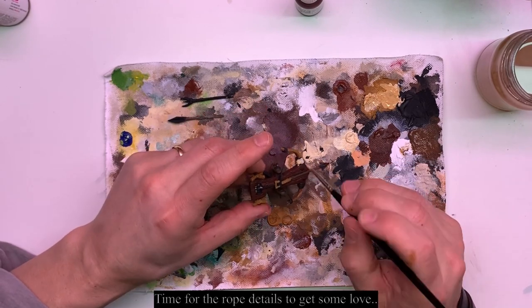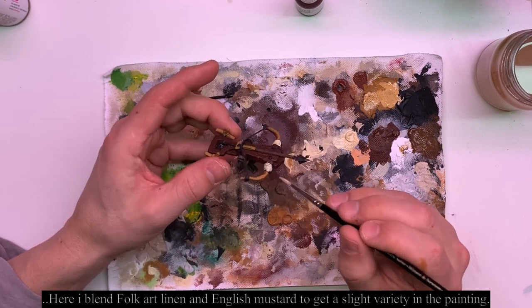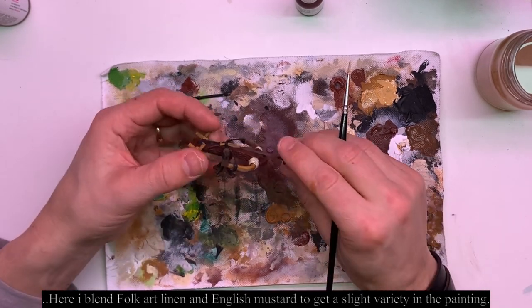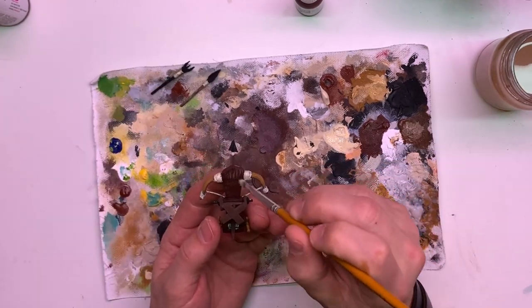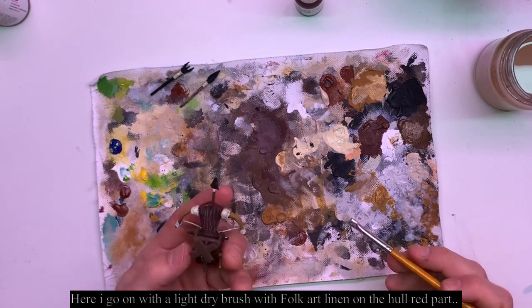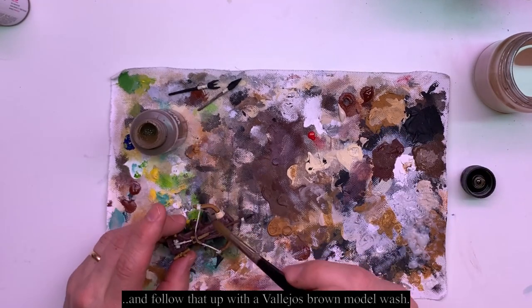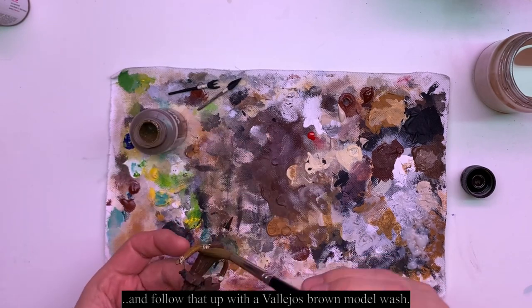Time for the rope details to get some love. Here I blend Folk Art Linen and English Mustard to get a slight variety in the painting. Here I go on with a light dry brush with Folk Art Linen on the whole red part, and follow that up with a Vallejo brown model wash.